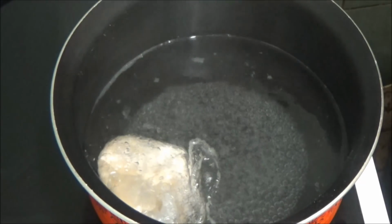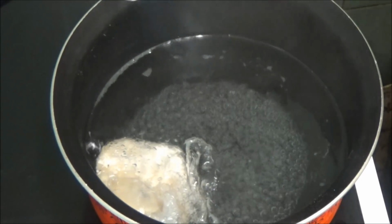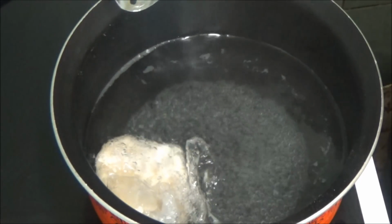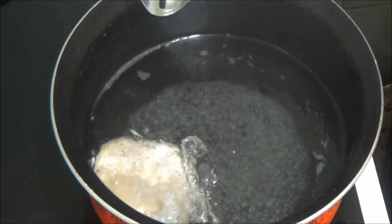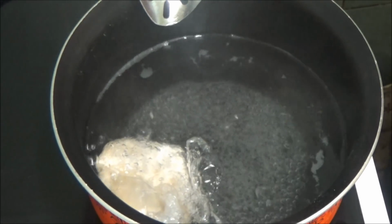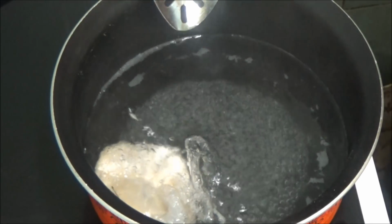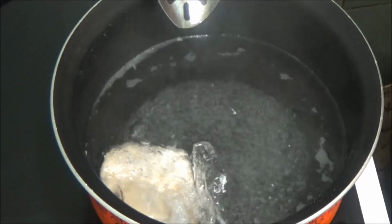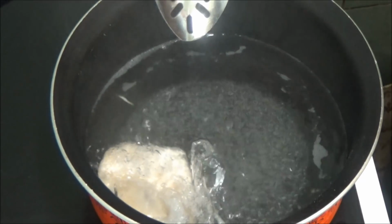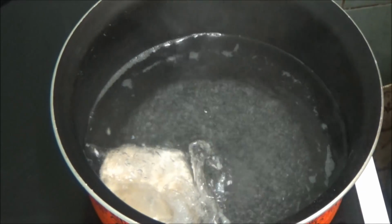I don't know if it's supposed to, well, it's going to have to be submerged in water. I don't know if it's supposed to have been boiling. No, it said it should be. It's boiling already, anyway. Nearly there. Watch this, this will probably go wrong, and that one will go better. I might just put them in. It said do two together, didn't it? Oh, stupid me.